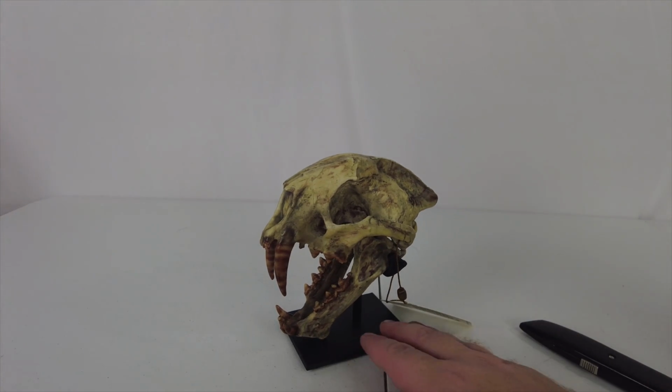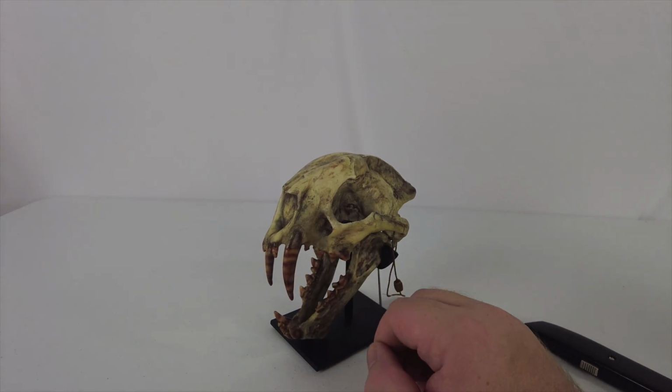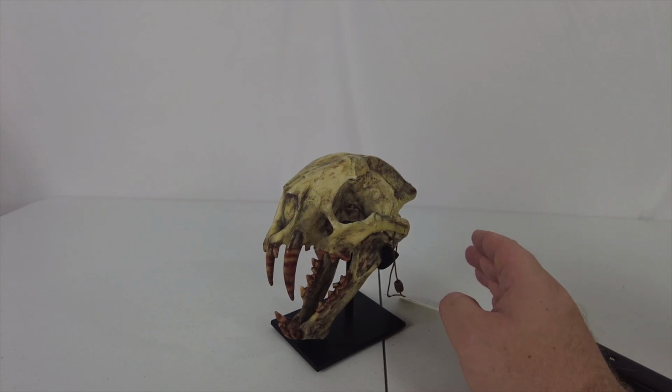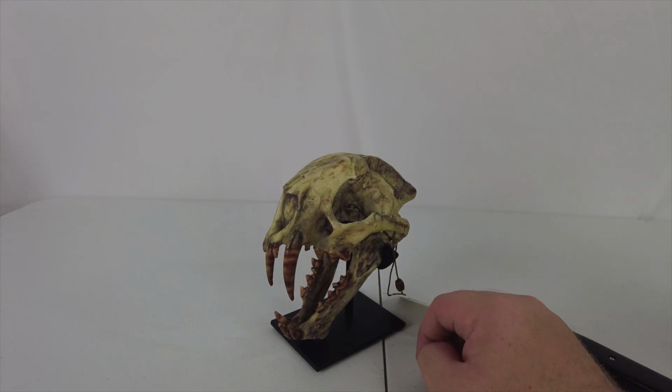That being said, these spectacular saber teeth probably evolved independently from what you would think of as a Machairodontid saber-toothed cat, like we've talked about in previous videos. That's a video that I'm probably going to end up making at one point or another, just talking about convergent evolution and how different animals that are not related to one another directly have evolved very similar strategies for making a living.